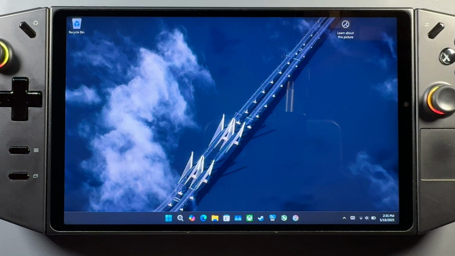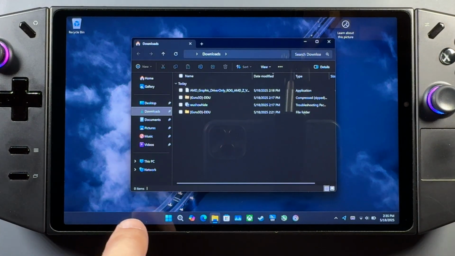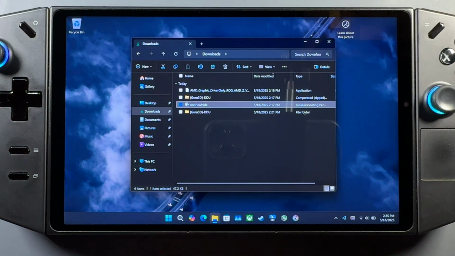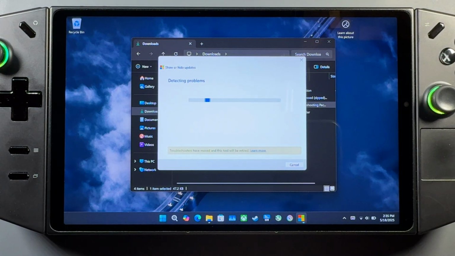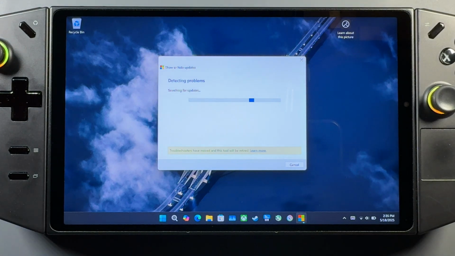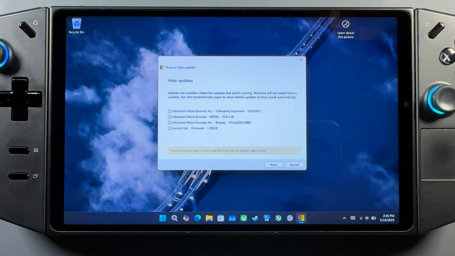All right, so what about that optional blocking of Windows updates through that program we were downloading earlier, the WShowHide? So I'm going to go ahead and open that now that we've done the sideloading. Remember earlier it only showed Lenovo firmware. Well, this time, now that we have the sideloaded driver, when we click hide updates, we're going to get the AMD, Advanced Micro Devices, here.